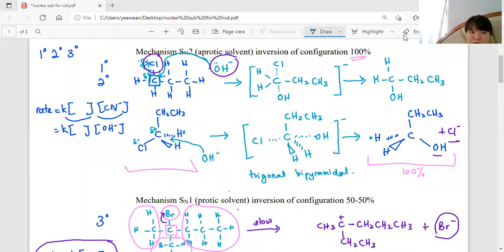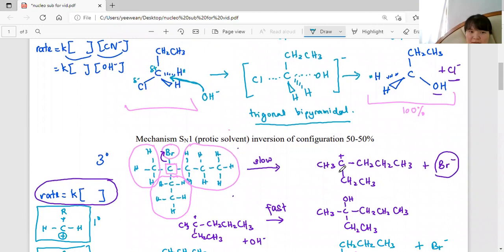Now, if we compare it with the SN2, this shape was fixed because the OH will definitely go on the opposite side. It will definitely enter the halogenoalkane on the opposite side as the chloro. So we have 100% of the same thing because this transition state is trigonal bipyramidal. So we'll definitely get that mirror image from the reactants.